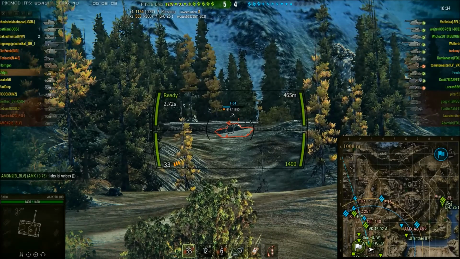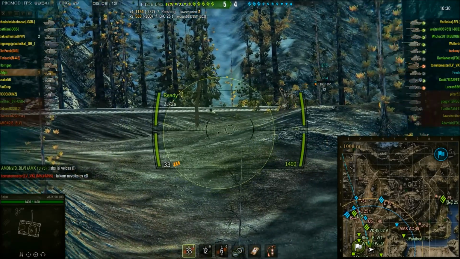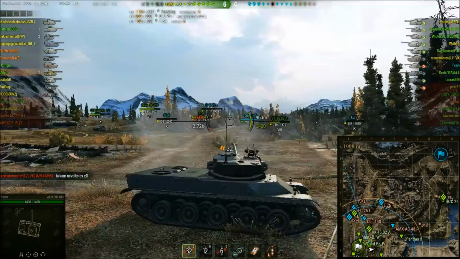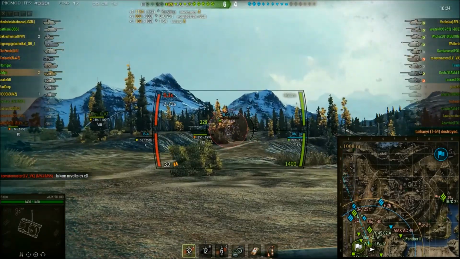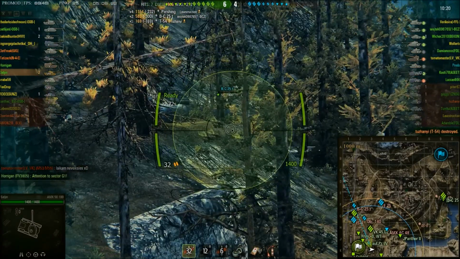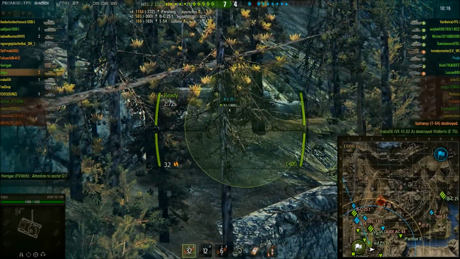Looking for shots. T54. Saljin's out of his view range, but the T54's just taken a big hit. And again, lovely pre-aimed shot on the T54. Saljin picks up kill number 2. 1900 damage so far.